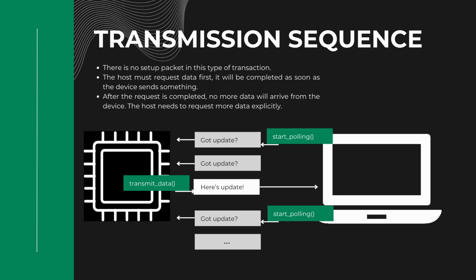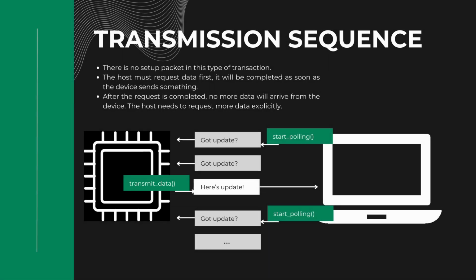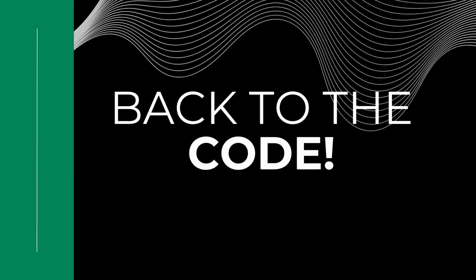Next, the communication itself. It's a little bit different. For control transfers, we had a function called setup callback, called every time a transfer has been requested. Well, there is no such callback in interrupt requests. We have to request the transmission of data on the host side. The host will start polling the device for some data. Then when the device is ready to send the message, it will request the transmission itself, and the data will appear on the host side. After that, the polling stops. The host will need to request another transmission if it expects another event to happen. Quite simple. That being said, we are ready to move on, back to writing the code.